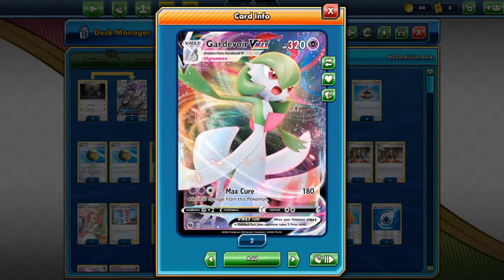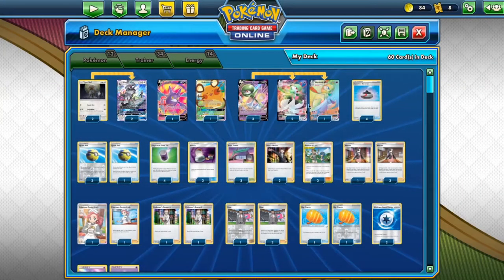So Gardevoir VMAX over here is from Champion's Path and is a card based all around healing. What it does is Max Cure, 180 damage for 3 Psychic and 1 Colorless energy, and it heals 50 from this Pokemon, which seems like it's not enough, but that 50 heal does make a big difference.